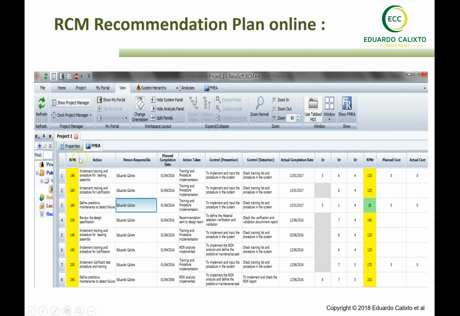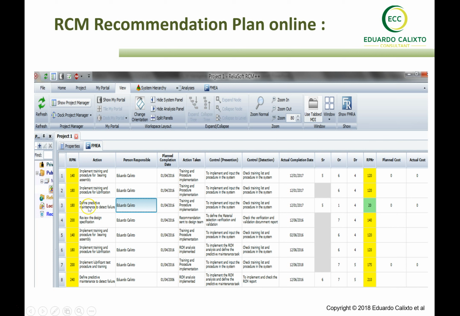And the most important thing is to have the link to the recommendations that come from the FMEA, as I mentioned before in our flow diagram of asset optimization. Some of these actions are related to procedures, but many of them are related to defining preventive maintenance.